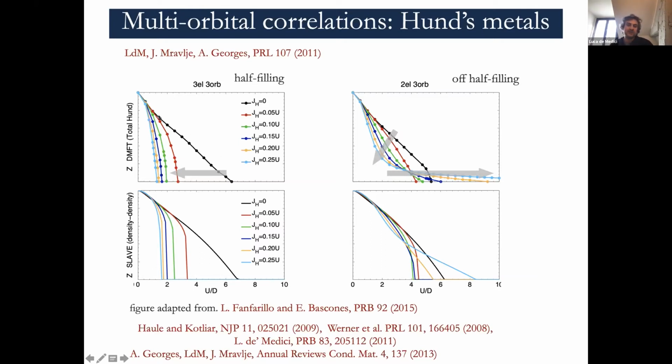Now, I'm showing here some DMFT and some slave spin results just to show that they are qualitatively always in agreement, and semi-quantitatively also, in particular in the 5 orbital cases. So we use both techniques, but results do not depend on which technique is used in their main features.